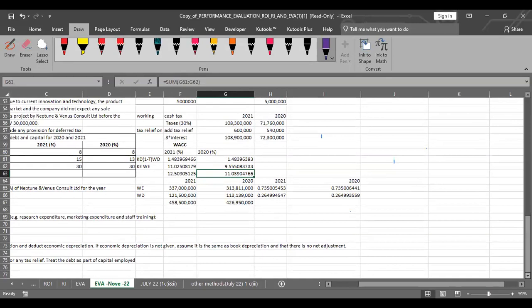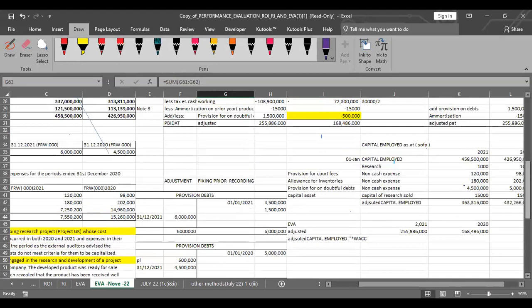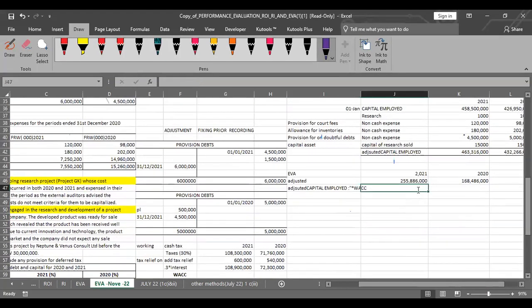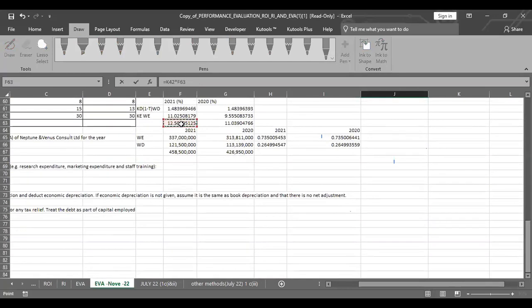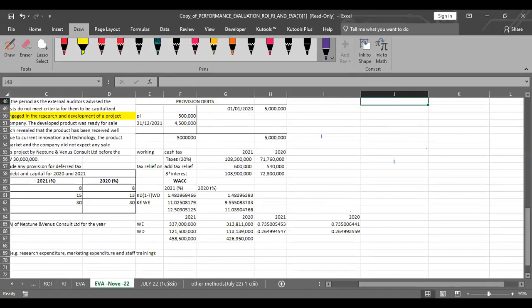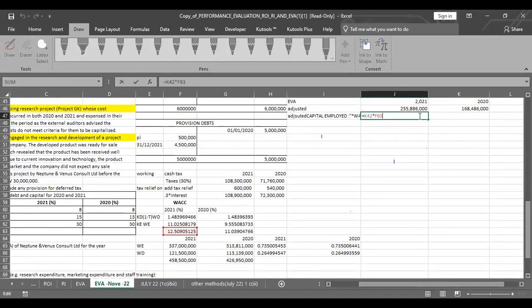If somebody wants to round off to percentages only, the other one is around 11. For 2020 it is around 11, and the rest is history for that case. So you come here, take that figure, which is this one here, and multiply with the percentage here. The percentage is this figure here, and I need to divide it because it is in percentage. So I could divide by 100, and I get that is the figure there.